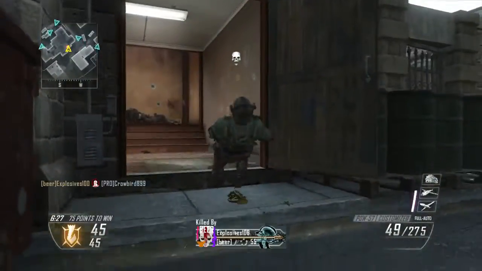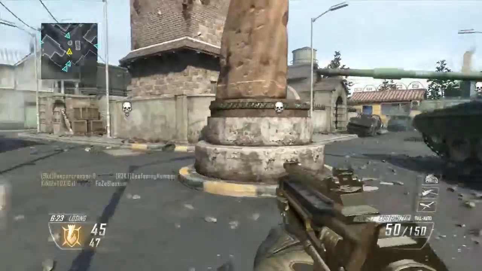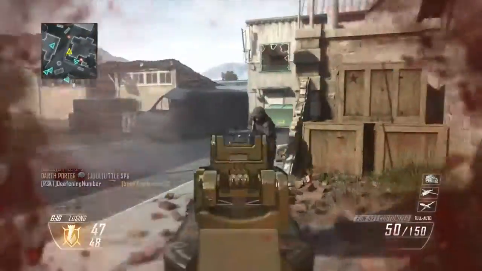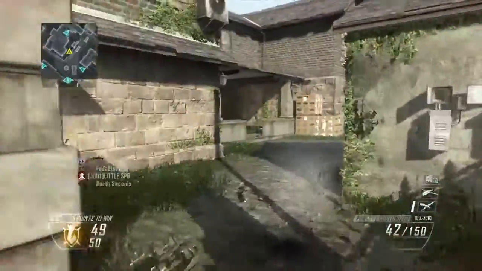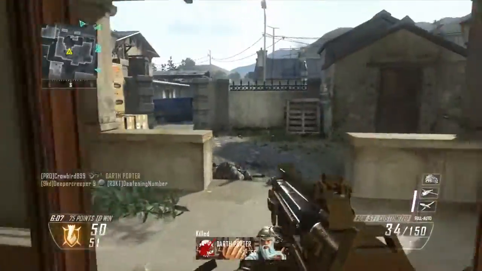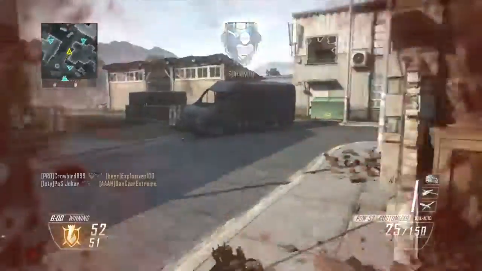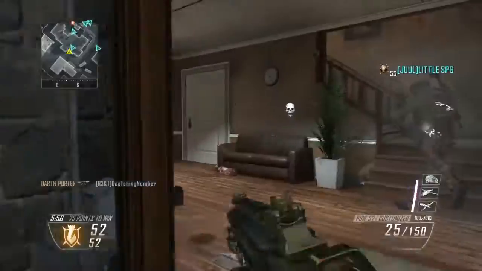Oh my goodness, he scared me. We're losing by like what? Like two. They're not losing by much. See, I told you. I saw a guy just over here, and then there's a guy, I turned back, and then I killed him. By the way, if there's a guy with a pistol versus a submachine gunner, of course the submachine gunner's gonna win. And look at me, I just caught us up by 3 kills.